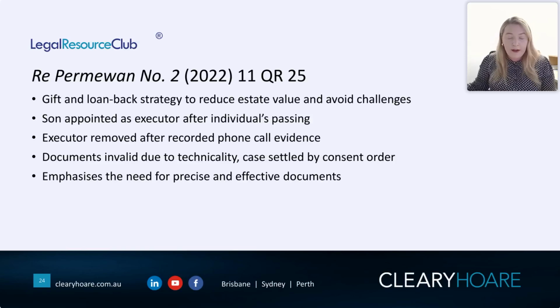So with that one, it unfortunately came to light after we had been involved with the structure, that there were issues with the delivery of the promissory note. There were some issues with the dating of the documents and also the figures that were inserted. And coupling that with the behaviour of the client after it was implemented, that's what led to the court finding that the structure in this case was invalid. So this case really emphasises how important it is to precisely and effectively prepare the documents and have them executed.